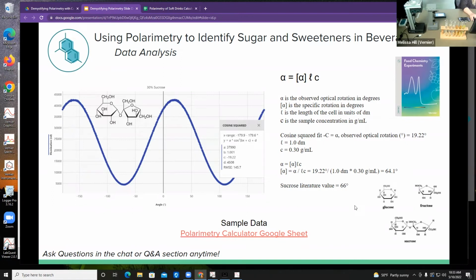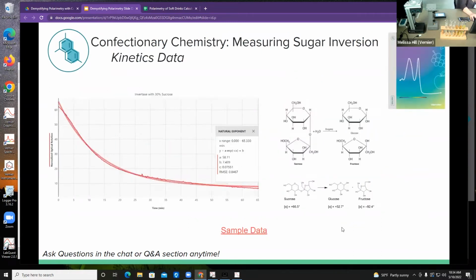All right, and if you have any questions, definitely throw them in the chat. What I really like about our polarimeter in particular is that it's just so accessible for students to have another way to talk about enantiomers. And sugar solutions in general are really cheap. There's no waste disposal. You can have students play with them all day long, and it's very low cost. It's just a little bit sticky. All right, if no one has any other questions about the soda experiment, we're going to move on.